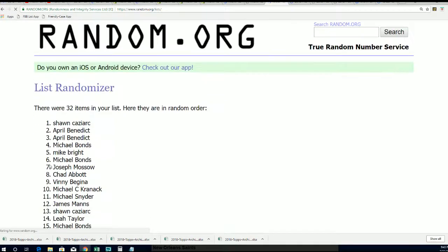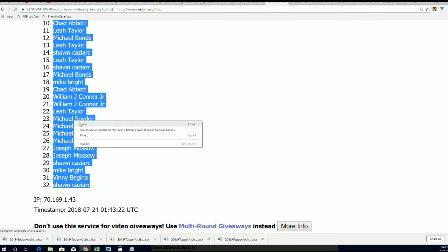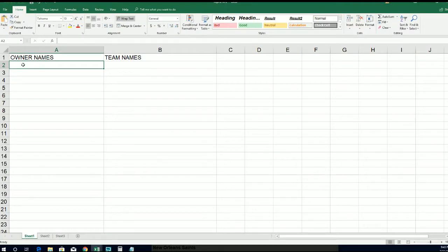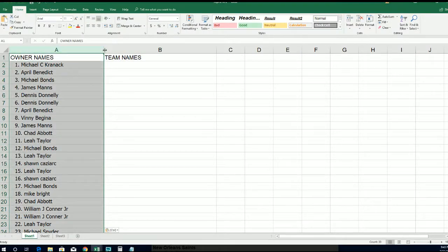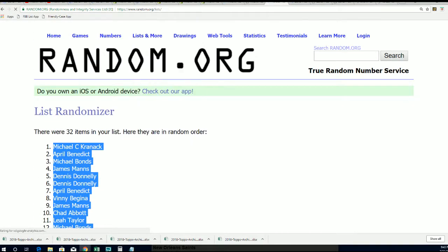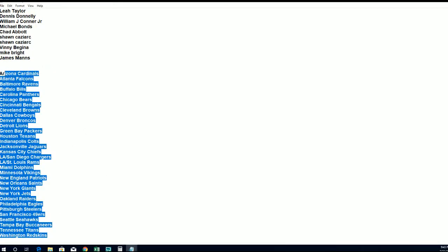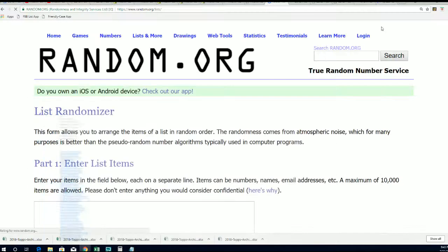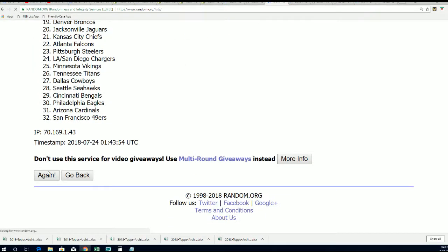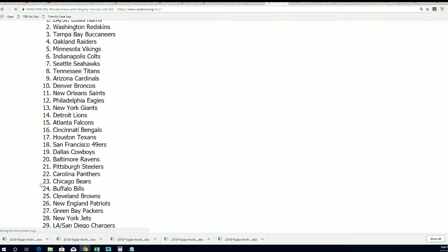So here we go. 6, lucky number 7. The first random is finished. Seven times through. Good luck, everyone, getting some of the best teams. The Giants, some of the best teams with some of the best rookies.